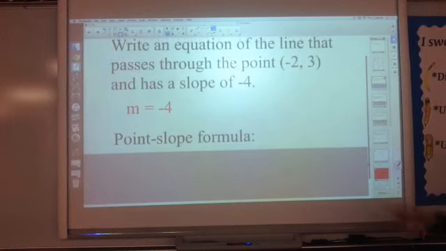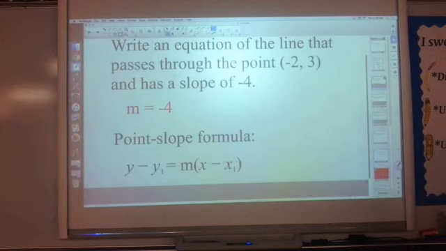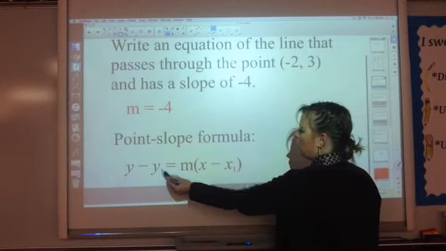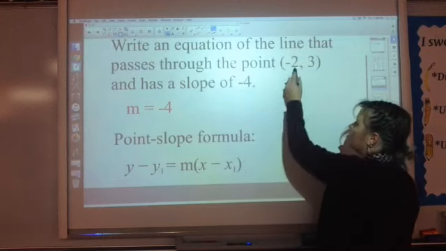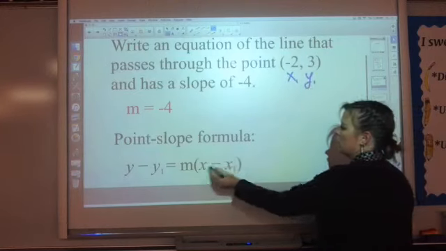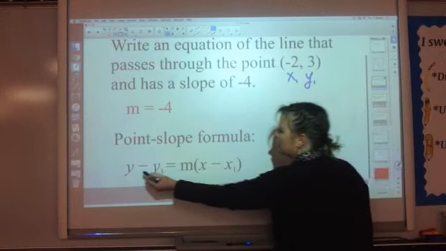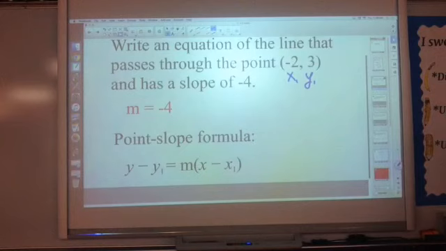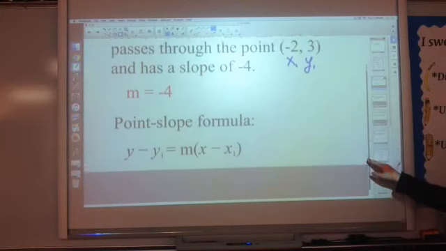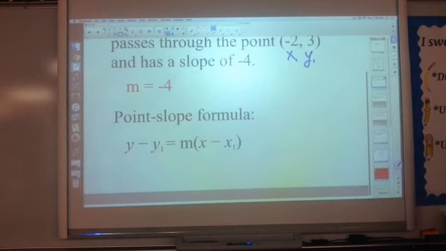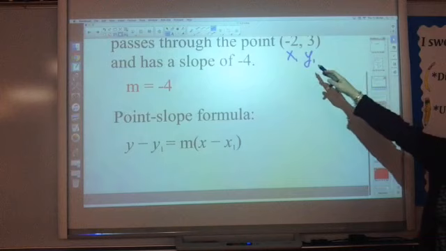We need a formula called the point-slope formula. Write this formula down. Please pay very close attention that you only need 1 y and 1 x. Here's your x1. Here's your y1. The reason why you only need 1 is you only have 1 point. These x's and y's don't have a subscript with them. They're not numbered, which means they are your variables. They stay in the equation. You need a y and an x in your equation. Pause it if you need to write this down. Label your x1 and y1.